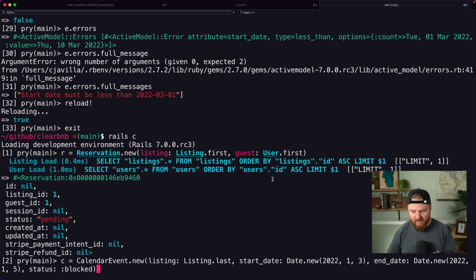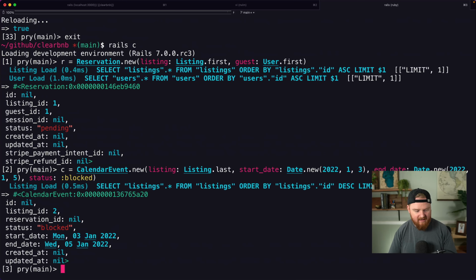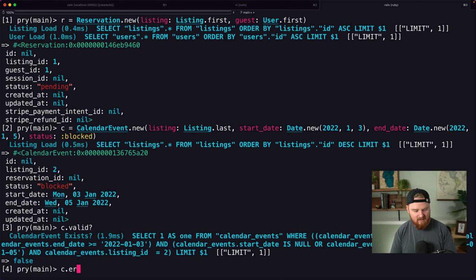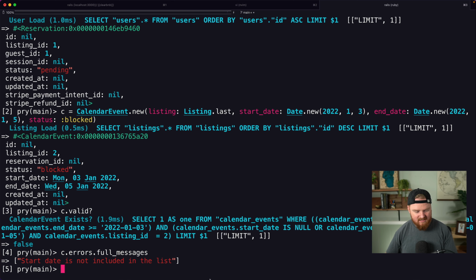Let's see, so c equals, okay. So we're gonna try to create a calendar event that is in the past, so this should fail. Let's try that. c.valid?, c.errors.full_messages. "Start date is not included in the list." That's a little bit confusing.